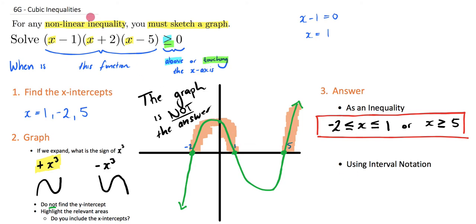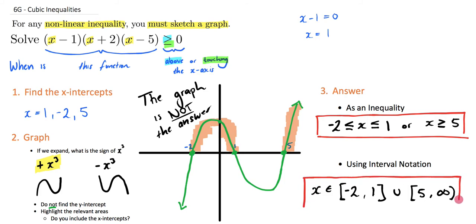Let's now write this with interval notation. So it's going to be x is an element of, and now we simply just have to put square brackets because I'm dealing with equal to as well. So where is it between -2 and 1, with the union of square bracket 5 to infinity, and there's a circle bracket on that one. And just like that, we have written the other legitimate way to write my answer. I preferably like the interval notation way.